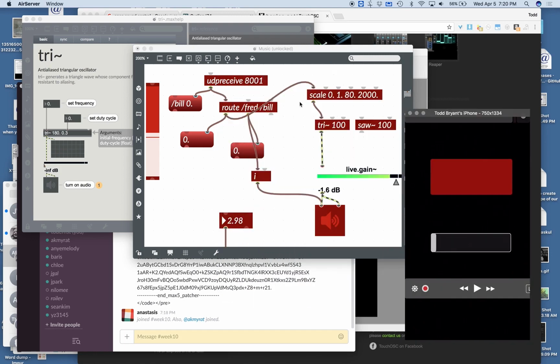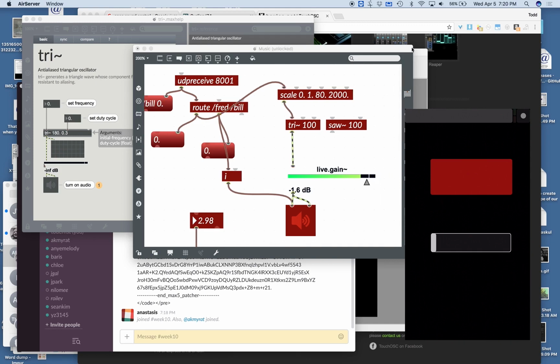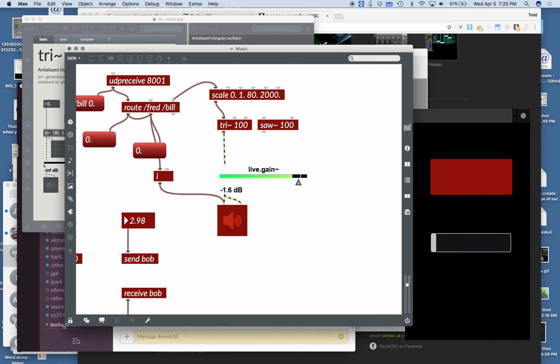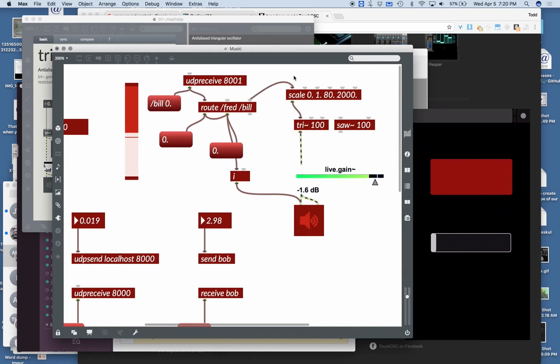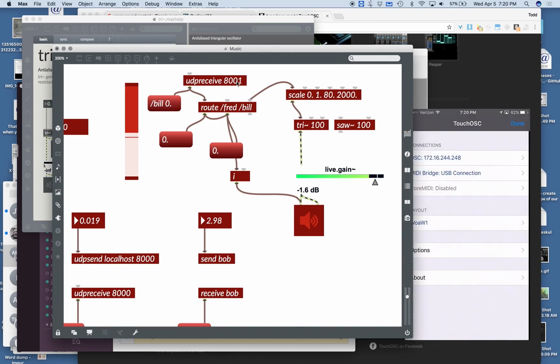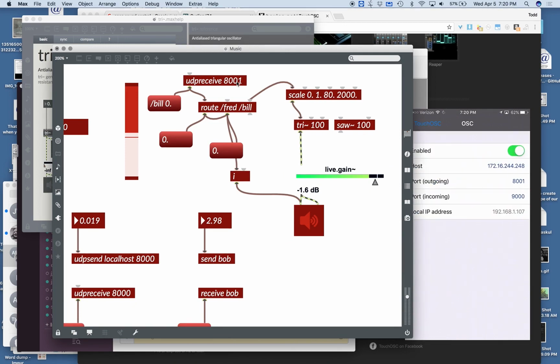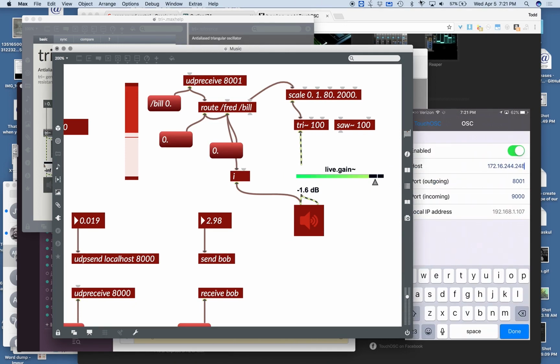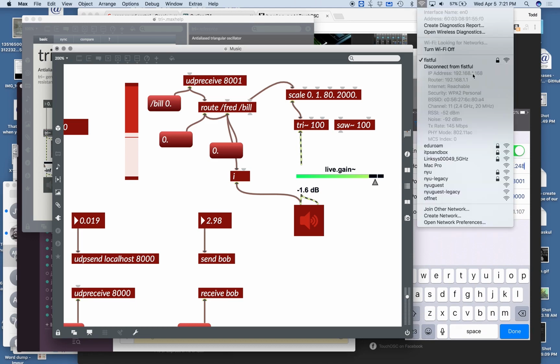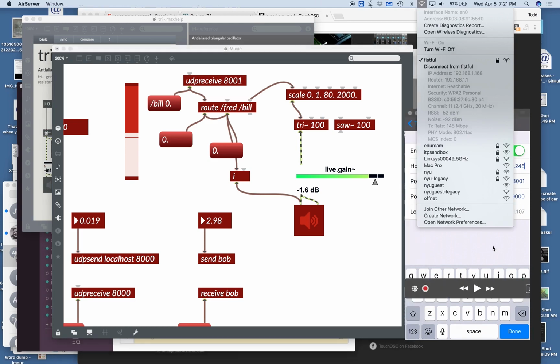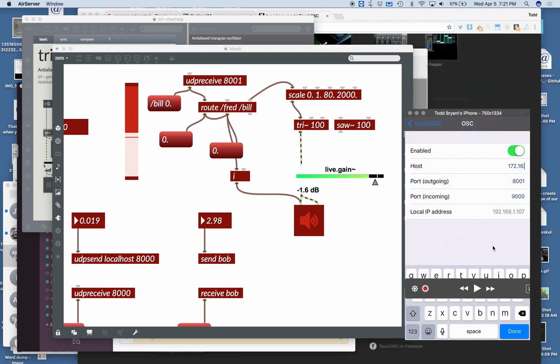Cool. And so at the very least, if you're not going to do all of that, if you just open up Max and do this UDP receive 8000 and then put this message here, I just want to at least see that. All right. So I'm going to receive stuff from my phone. And actually, you guys keep everything the same. I'll make this easier on you. I'm going to get my new IP address for myself. Alt, I'm clicking here, and I now know that I'm 192.168.1.168. So I'm going to adjust my phone accordingly.